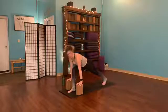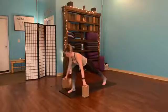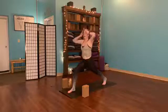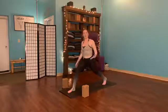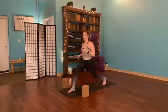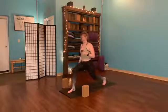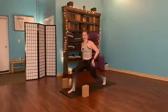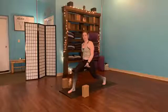Come back to that low lunge. Box off to the side. Inhale, lift up, high crescent. Remember, we're modifying, so back leg usually is pretty straight, maybe with a soft bend. Just try to bend it a little bit more than you usually would, right? Finding that nice length here through our back side, but also finding length through our hip flexor on that right leg.